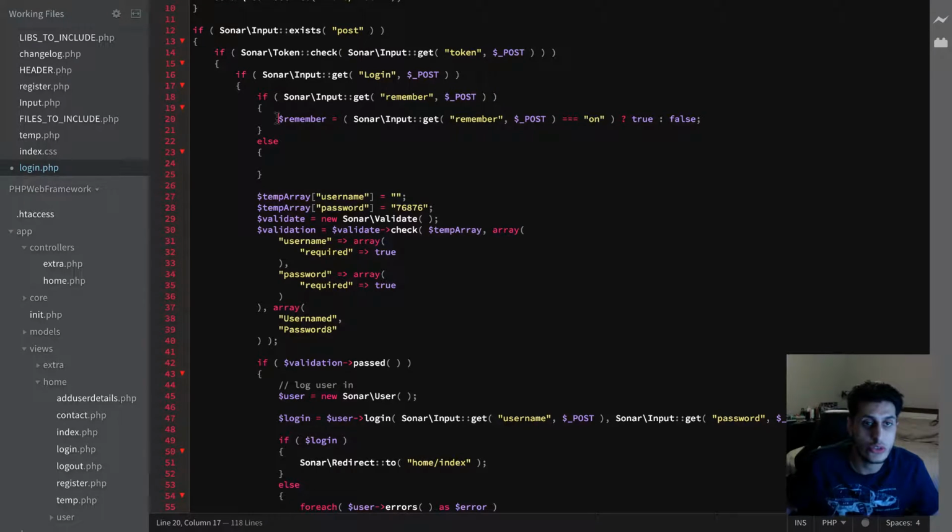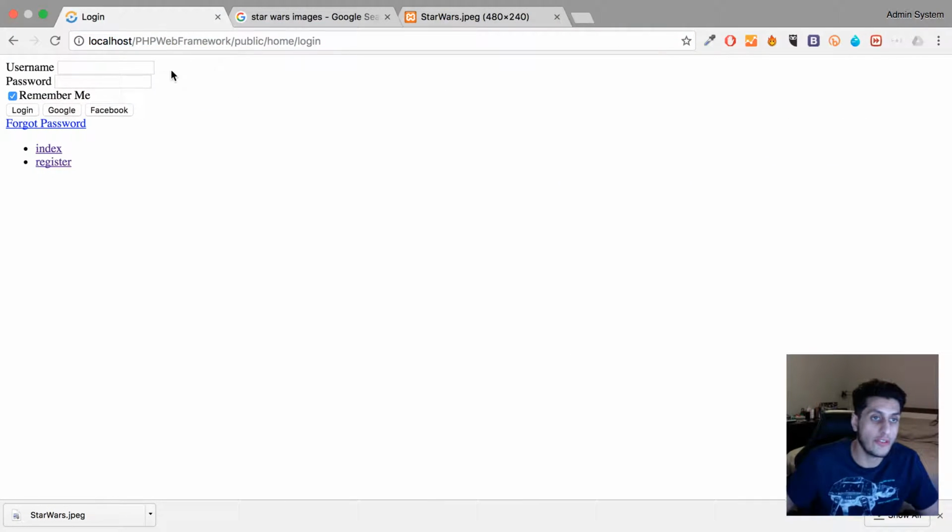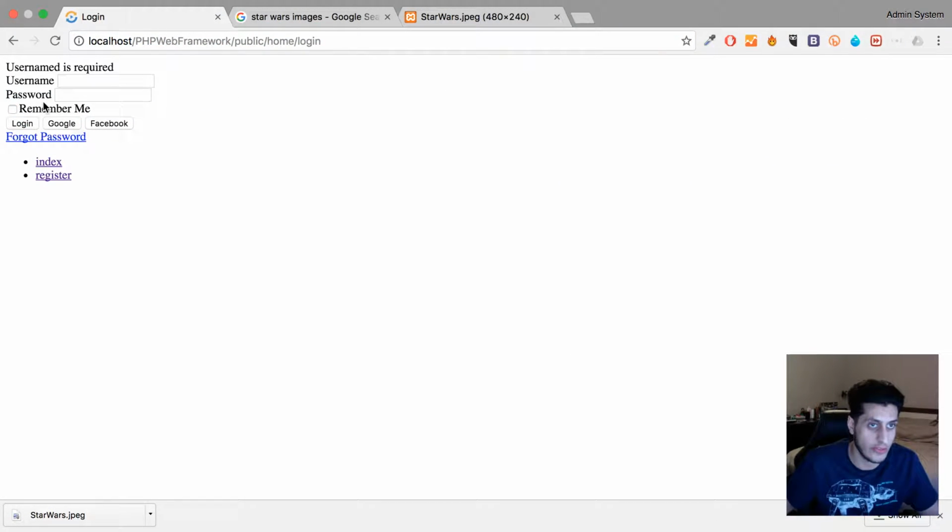So if it's true, I should set dollar remember equals true, else dollar remember equals false. Save that, refresh. So if I click login, fine. If I click login without the remember me selected, it's also fine, which is good.